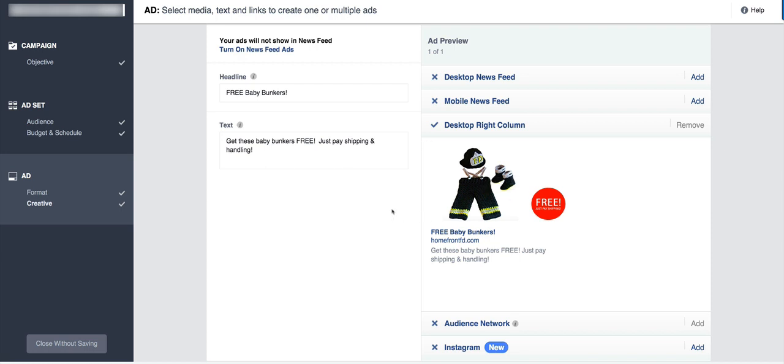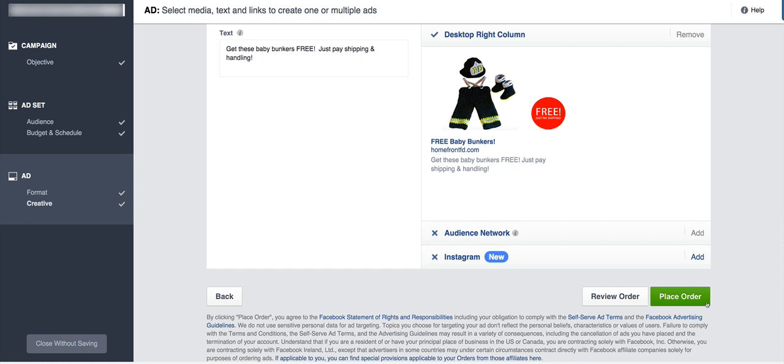All right, now once you've written your ad, it's very simple. All you have to do is scroll down and hit place your order. So everything is the same when creating a right-hand ad. You just need to make sure that when you get to this step, the ad step, you remove Instagram, audience network, mobile, and newsfeed, and just leave right column ads in and make your ad copy count. So you can't write a novel, make it short and sweet and to the point, okay? And make sure, this is very important with your right column ads, since they are a smaller image, make the image clear. Get as big of a picture of the product you're advertising in this little space, okay?